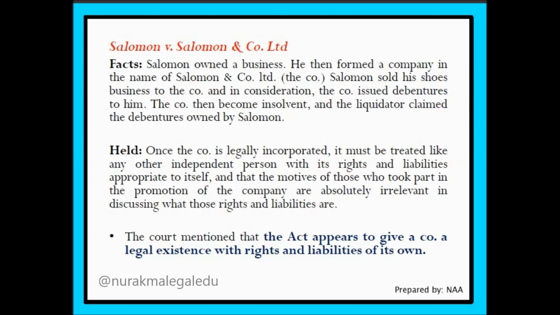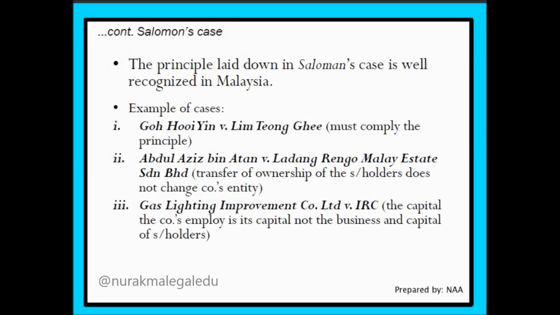The court mentioned that the Act appears to give a company a legal existence with rights and liabilities of its own. So what we are going to learn today is basically the principle that comes from this case. If this case were not in existence, we would not have that principle, that separate legal entity. So that's how important this case is. The principle laid down in Solomon's case is well recognized in Malaysia, meaning that the principle is applicable in Malaysian courts.